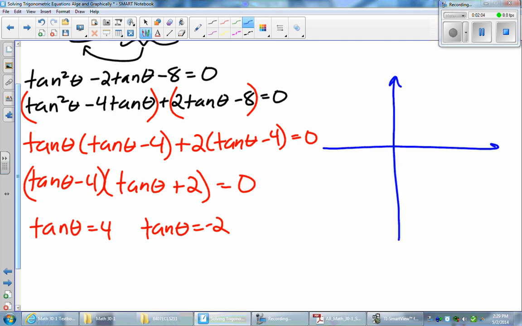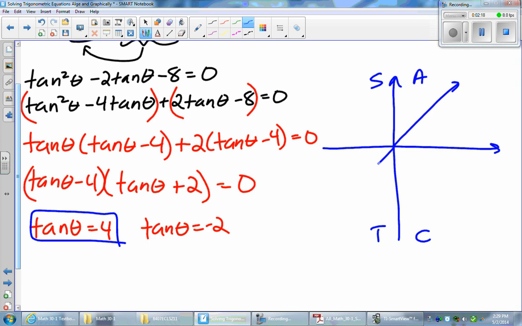Let's say I want to solve the first equation, which is tan theta is equal to 4. So find out where these angles could lie. Since tan is positive here, I'm going to use ASTC, add sugar to coffee, to find out that one solution is in quadrant 1 and one solution is in quadrant 3. We need to find that reference angle before we identify these angles. So let's find that reference angle by taking the tan inverse of positive 4.